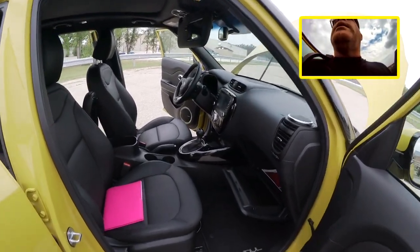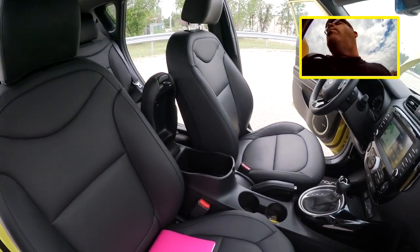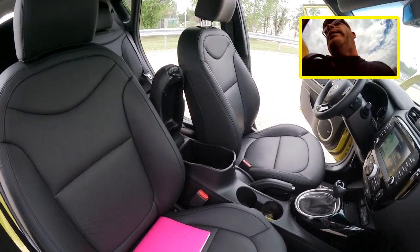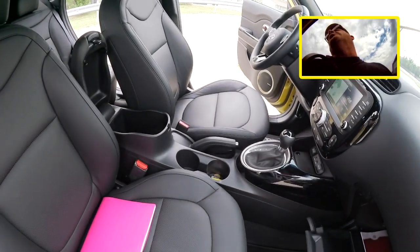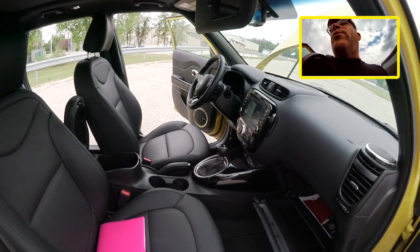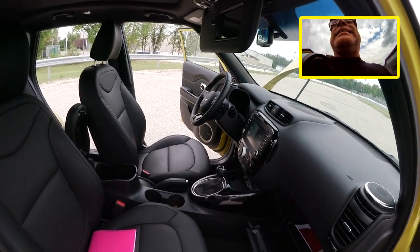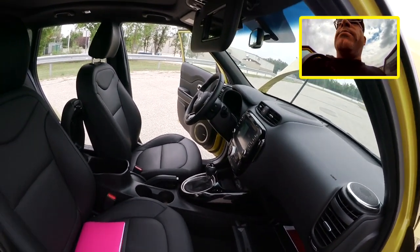Let me just take one other look inside here. Now the console, we don't have any additional power on the inside of that particular lid, and it doesn't appear to have any form of cable pass-throughs either. The dual cup holders, well, they do the job. There's no cinchers, but they have good depth. Now, getting back to that piano black on top of the 6-speed automatic shifter, the one thing that I actually noticed is the top of that can get pretty hot in the summertime, so keep that in mind.